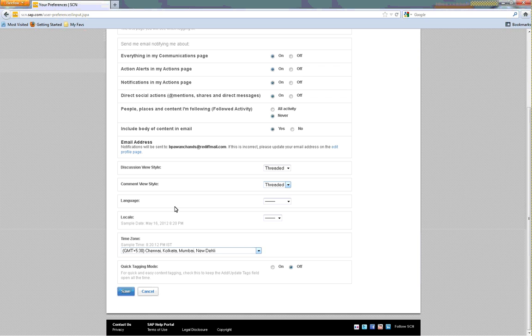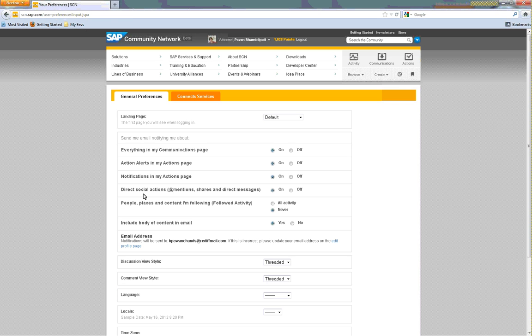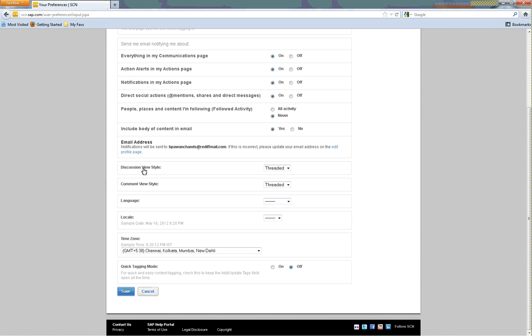Coming back, even on this page you can set your activities, like whether you want to get alerts if you are following any of the documents, whether you want to receive emails regarding new updated content in that specific document or a new discussion. You can get all those things here. You have to set all your details at this place.